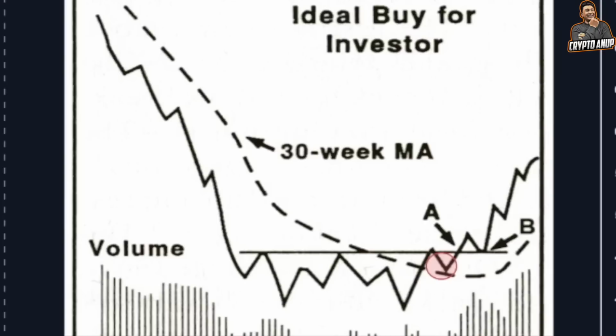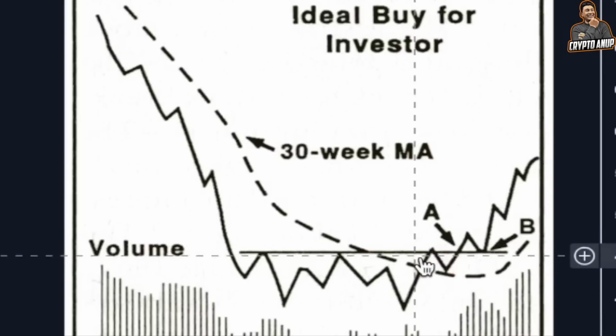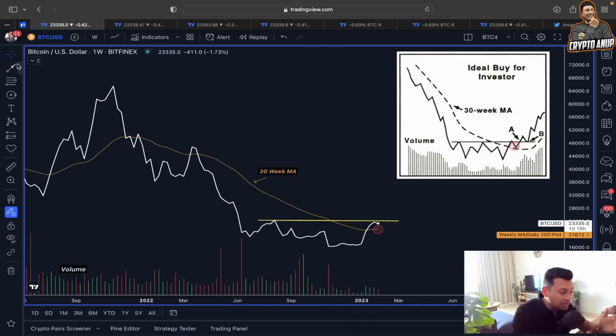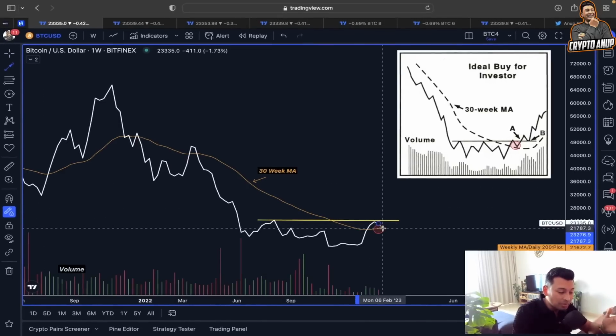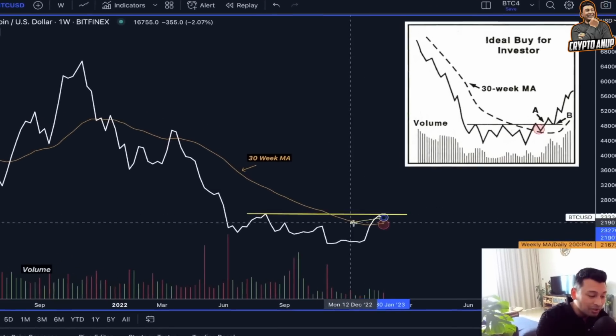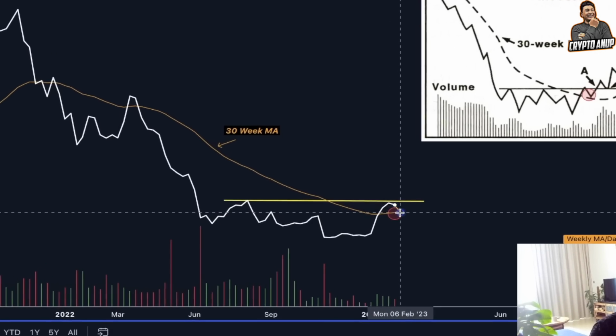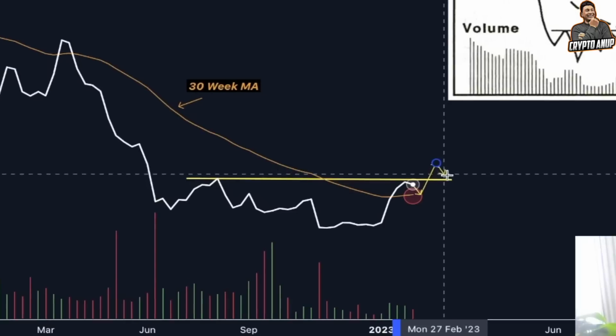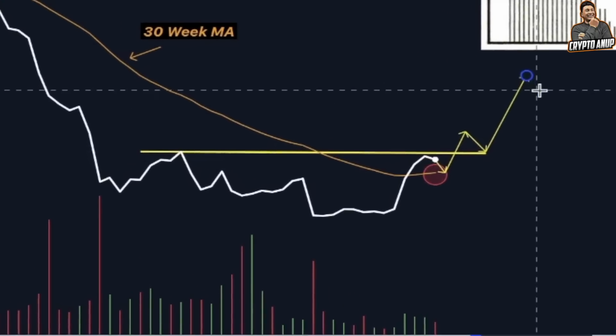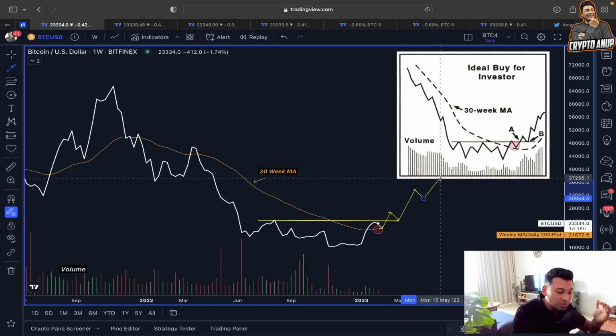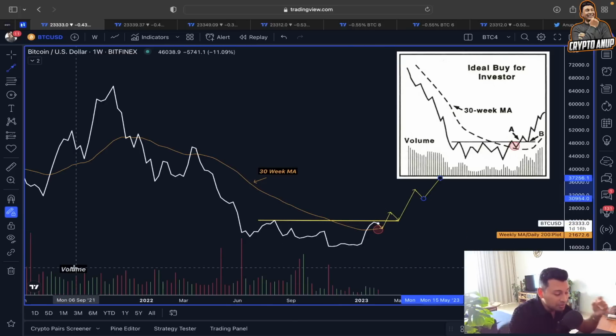So if this is going to be a scenario just like as shown in the example, after some range bound, what could the price of Bitcoin be doing? The price of Bitcoin could be getting attracted towards this 30-week moving average to test the support, and again continue this movement here in this manner, just like, guys, as shown here in an example. The only confirmation we need right now is the confirmation from this volume.